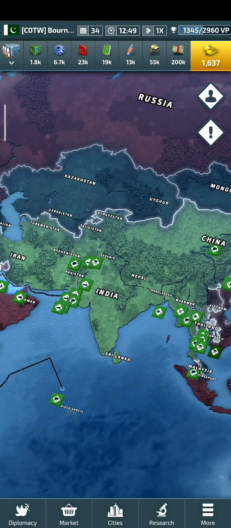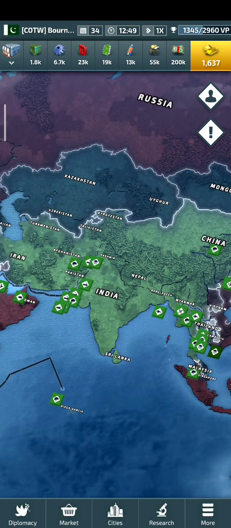So it is basically a slow game, the one which I am playing right now, but you can also play this game in 4x speed. 4x means that 1 real day is equal to 4 days in game. It is a fast paced game if you are playing in the 4x. I chose to play in the 1x because I also work, so I do not have much time to give to the 4x game. But I will highly recommend that if you are a new player, you must start with the 4x so that you have the time to experiment and to learn the game, because 1x game is a bit slow and you might get bored quite quickly.